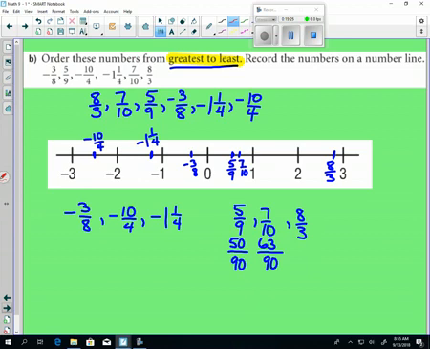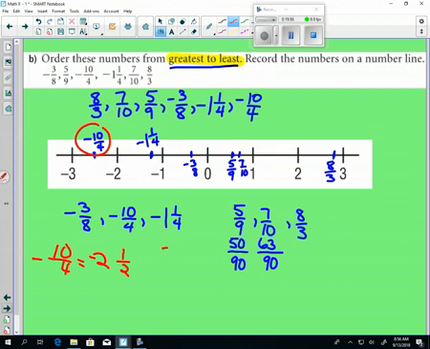So minus 10 over 4, we have 10 over 4. If we divide that in our calculator, it's going to be 2 and 1/2. And it is a minus 10 over 4. So it's going to be minus 2.5. So I go here, minus 1, minus 2. There's minus 2.5, and there's minus 10 over 4. So if we change these things to decimals, we can put them on the line.